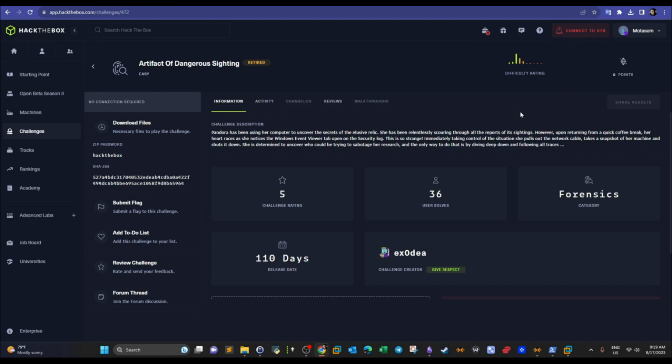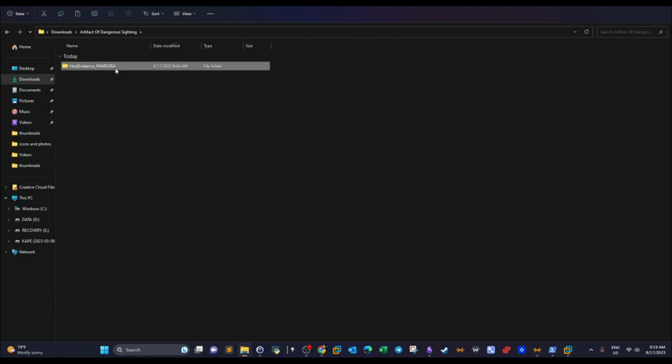It could be a memory dump of a machine, or it could be a complete clone of a Windows machine or a Linux machine. It can also be a virtual machine. So I downloaded the files to my Windows PC, and the file contains a virtual hard disk image file. So technically the machine that Pandora was using was mounted and used as a virtual machine. That's why we get a snapshot in this format.